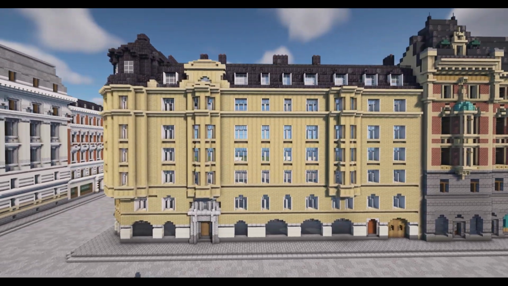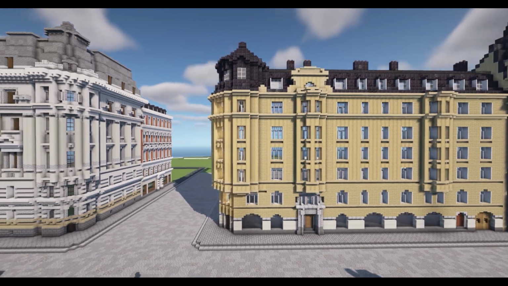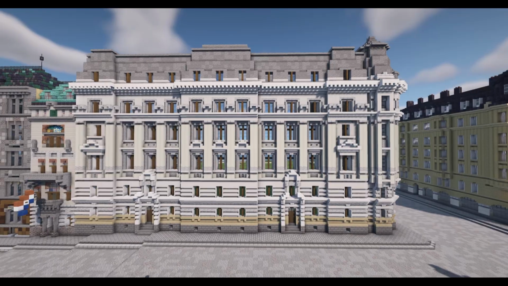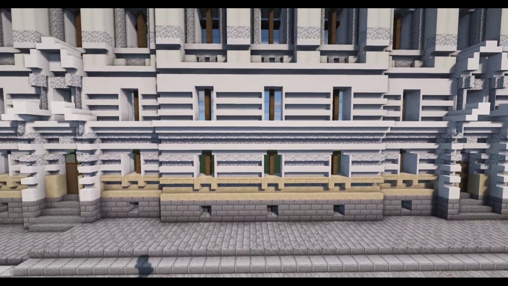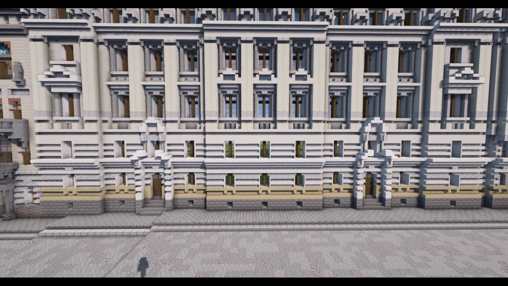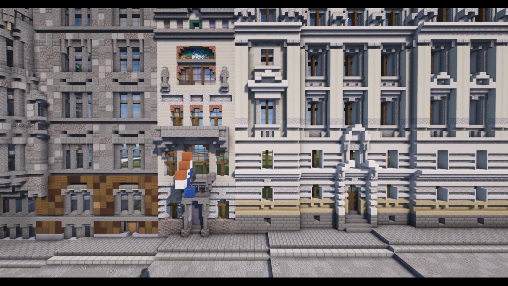And what we've got going on here is just some nice late 19th century buildings built in that neo-baroque style. Just look at these. Lots of detail going on. Nice bits of rustication down here. Gone for the use of stairs. Now obviously you can do rustications in so many ways. I tend to either go for a stripped wood placed horizontally, or I do go for what you've done here with stairs.